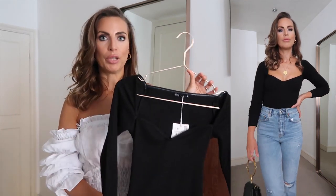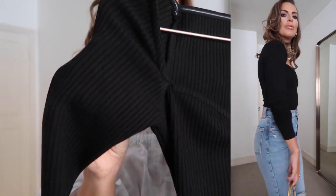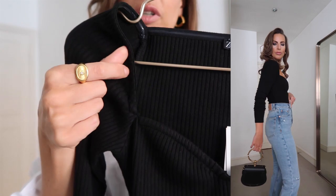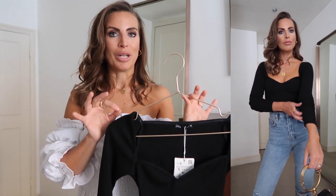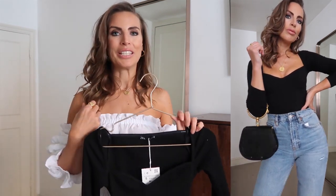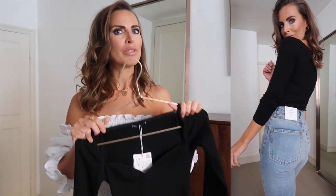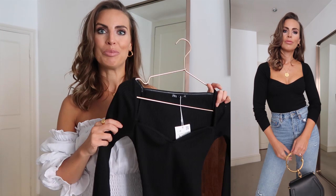So it is a bodysuit. It's made from this really nice and soft ribbed material, and then it also has this sort of sticky fabric which ensures that the sleeves on the shoulders stay exactly in the right spot. So I do really appreciate that, because sometimes in poorly made tops that have these kind of shoulders, they might fall off, which is very annoying because then the entire day you're pulling things up. But this one doesn't have that problem, so I think I really like this, and I might be returning the other black top and keeping this one instead.